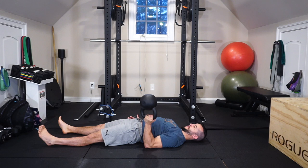And again, pretty much one of the best pieces of equipment to really build up your grip strength is a kettlebell, in my opinion. So take that for what it's worth.